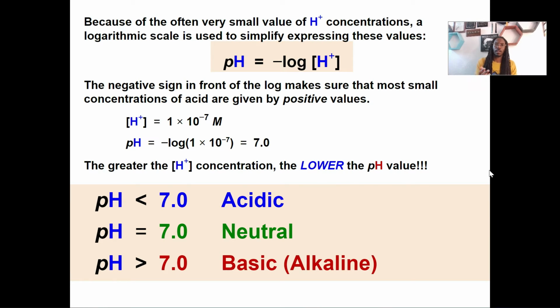And it makes sense, right? Because if you got a high H+, that means you got a lot of hydrogen ions here. So you got a lot of H+ concentration. That means you're going to have a more acidic solution, right? So you remember, based on our pH scale, anything less than 7 is going to be acidic. Anything equal to 7 is neutral. And anything greater than 7 is going to be more basic, okay? Not basic in a bad way, but more basic.